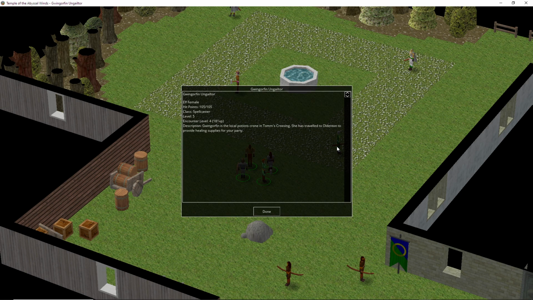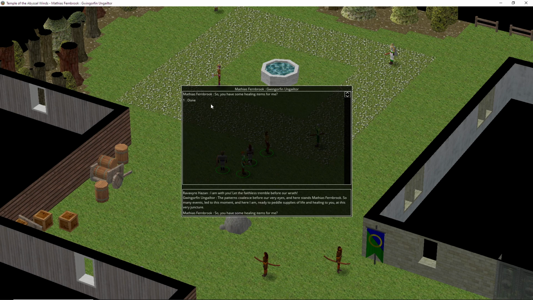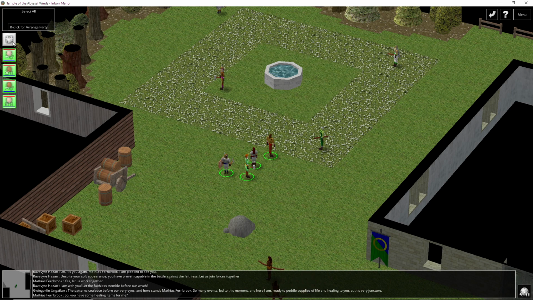Ungailtor is a local potions crone in Tom's Crossing. She has traveled to Odenton to provide healing supplies for your party. Elf female. The patterns coalesce before our very eyes, and here stands Matthias Fernbrook. So many events led to this moment, and here I am, ready to peddle supplies of life and healing to you at this very juncture. So you have some healing items for me. Okay, she's the potions person here. Very good, very good.